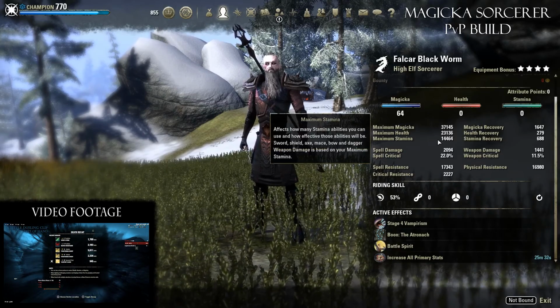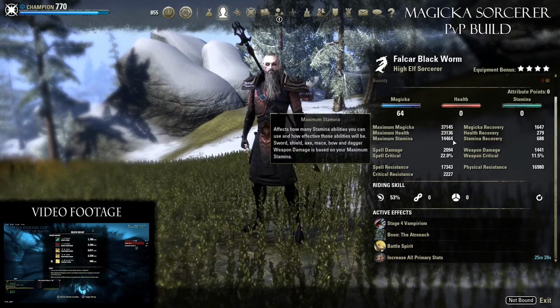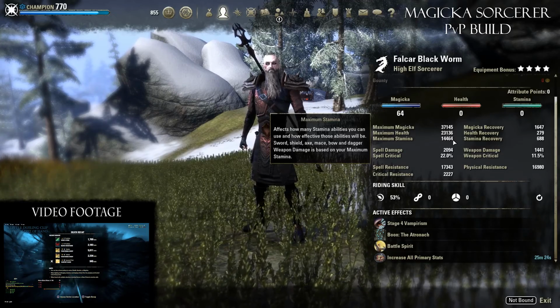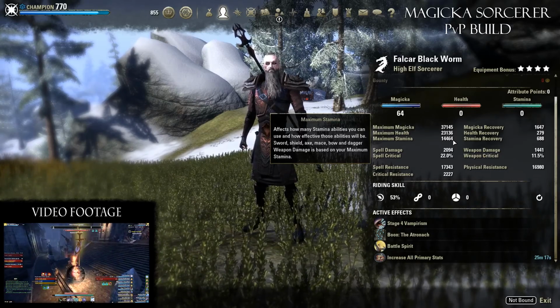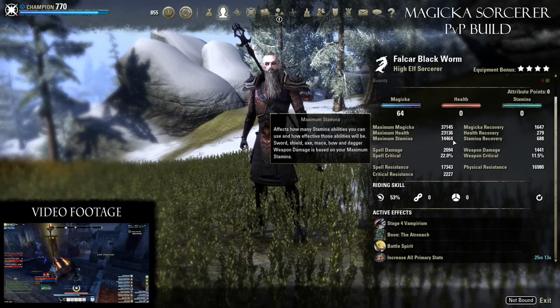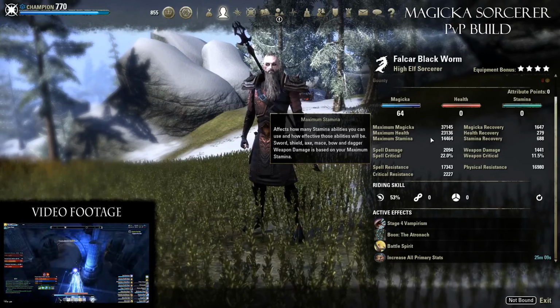Next up, we got our stamina, 14k. We're running tri-stat food, all primary stats here, as you can see. This is going to help us with the blocking and roll dodging and doing all the things you kind of need to when you're outnumbered and you are getting pressured by people who want to eat you alive. I mean, some of these players, especially on PCEU, they're like hungry dogs. They want to tear you apart as soon as they see you. So you want to have a bit of stamina to help yourself out there. This is going to help you.